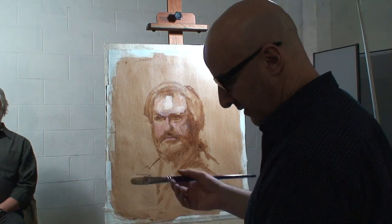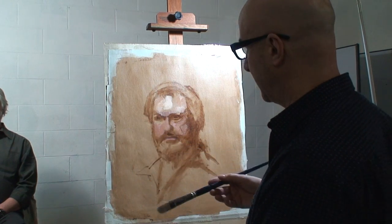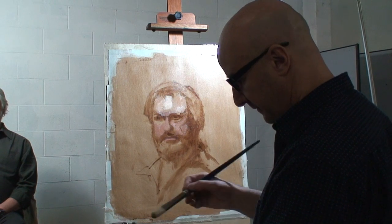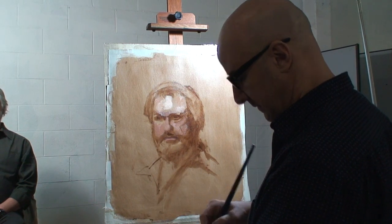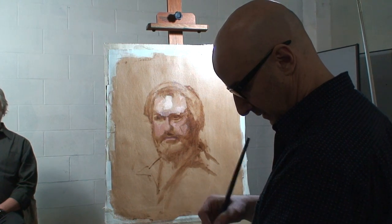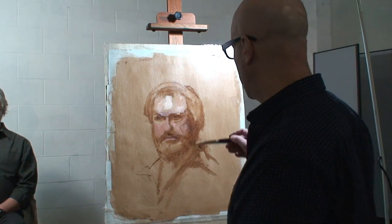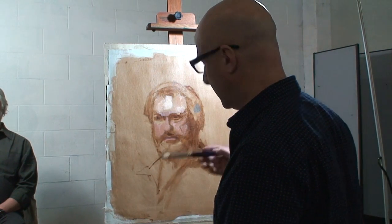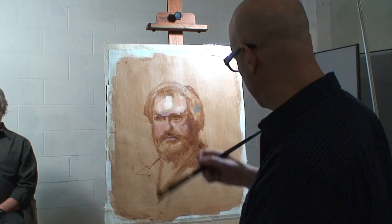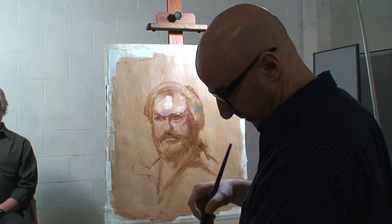All right, so this hair is just gray and gray, right? So black and burnt umber will give you a pretty good hair color. Don't make it too blue, because black is blue, it's very cool. You want to make sure you have enough of the raw umber to warm it up.